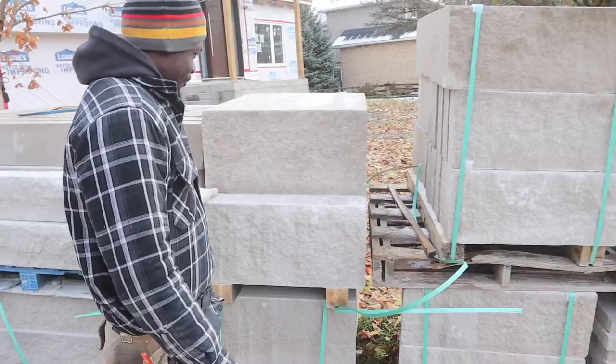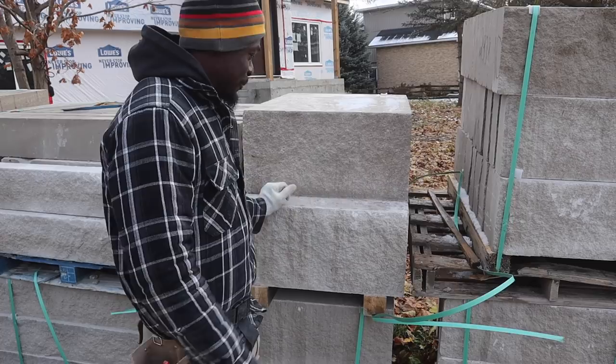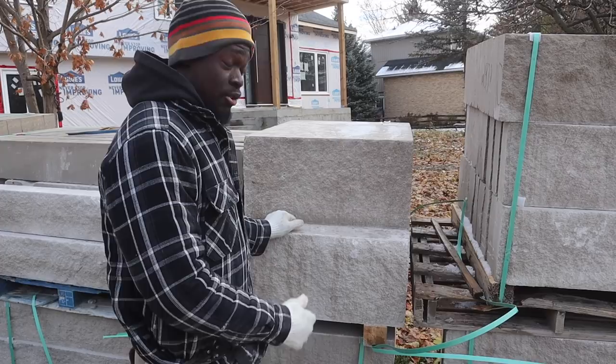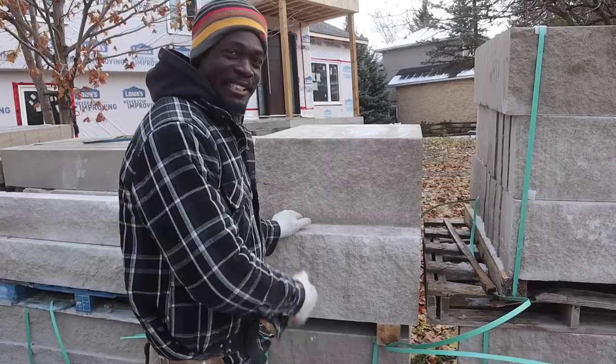If you're watching this video, the supplier at this job site, I want you to tell me how you expect us to lay these stones. Such a heavy stone. Come on, man. Whenever you guys are selling these things, consider the bricklayers, the tradesmen, the masons who are gonna install them. Because how do you expect us to lay these stones? You know what I mean? I have some guys who can barely even lift the regular stone, much less these big heavy ones. You know what I mean?